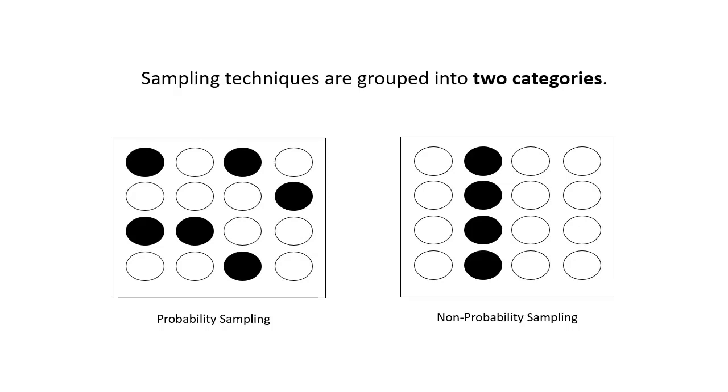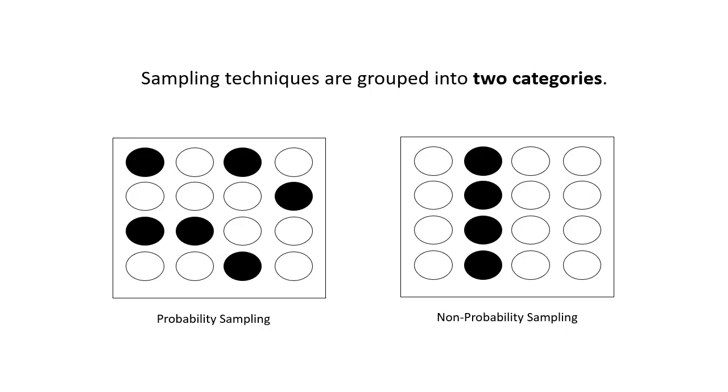With randomization, every element has an equal chance of being selected. Probability sampling techniques use randomization to make sure that every element of the population gets an equal chance to be part of that selected group. Non-probability sampling does not rely on randomization. This technique is more reliant on the researcher's ability to select elements for the sample. With this approach, sampling may be biased, and it makes it difficult for all the elements of the population to be part of the sample equally.